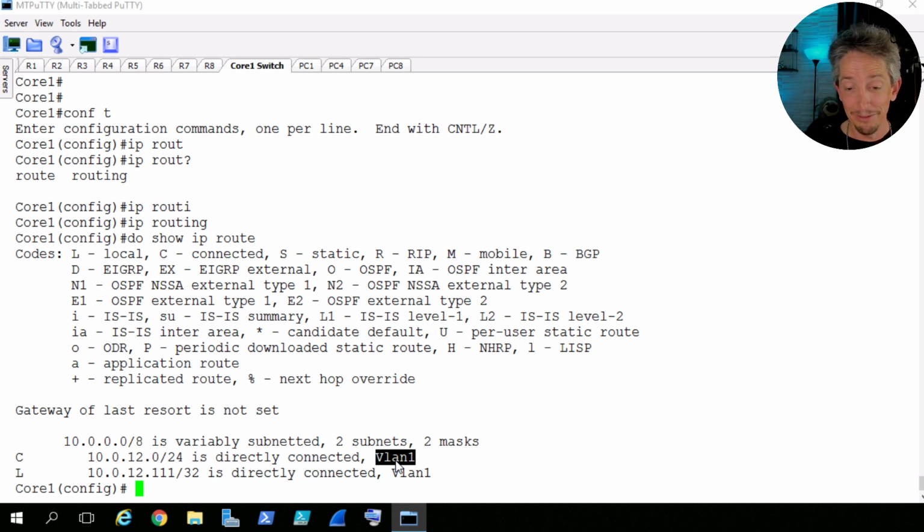What I would like to do, because we have options with static routes right here, or we have options with dynamic routing, I'm going to pause and ask your opinion on which one you'd like to do. We have two choices for getting a default route on this multi-layer switch. We can use a dynamic routing protocol like OSPF, which I'd be happy to walk you through, or we could do a static route that adds a static default route. So either way you want to play it, let me know. I'll give you a moment to consider that, and I'll look at the first few answers that are typed into the queue.